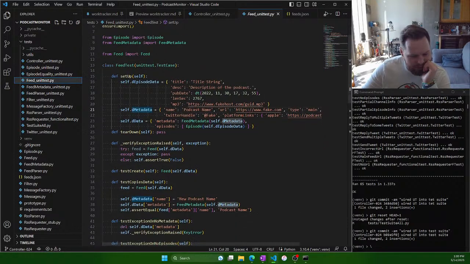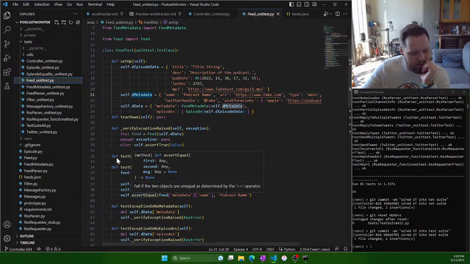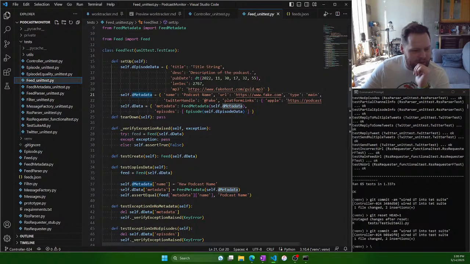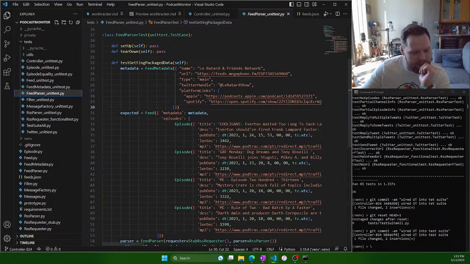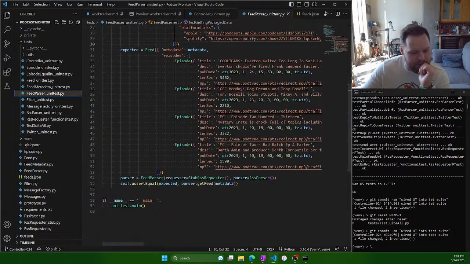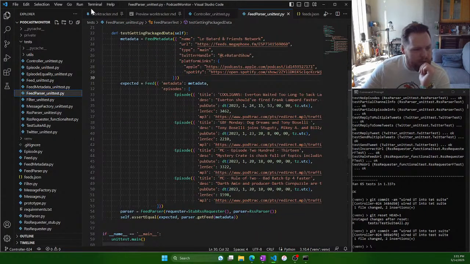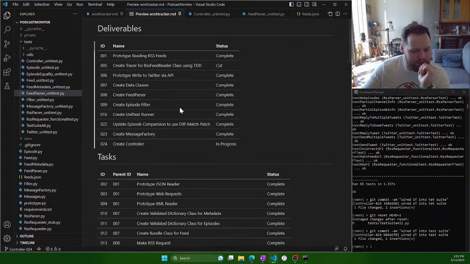We create the data here. So we are going to start with data like this. So what is it? The feed parser metadata expected. So we're going to do something like these here.